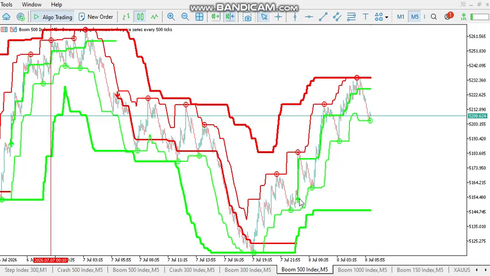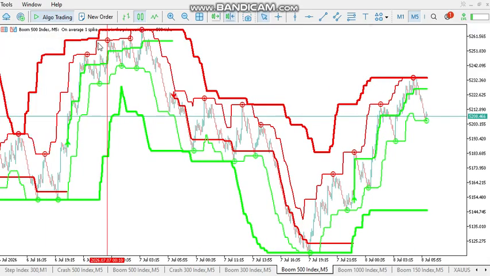So taking this particular trade now, I'm going to explain to you how to take it, and I'm going to show you what this indicator did yesterday and what it's going to do today. You can see this is yesterday's trade where I marked this particular spot. Our trade started from this zone, and from the 6th of this month we can see an uptrend that continues from that day.